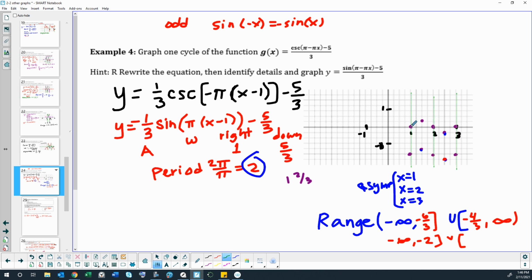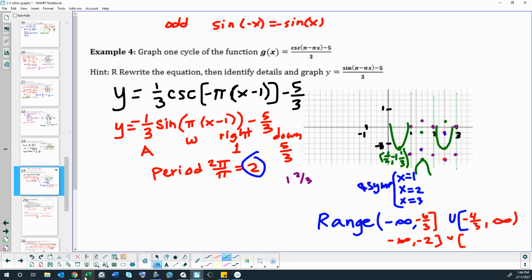So we need to flip around these points. So this would be down here and this would be up here because of that negative reflection happening. So that would put this here, and this one would be here, which means this one would be here. Let's see if that makes more sense, because I've scaled this weird, right? So this point right here, based on my scaling, would be over a half and down 1 1/3. I think that does match Desmos.